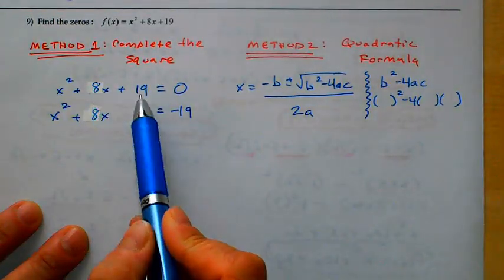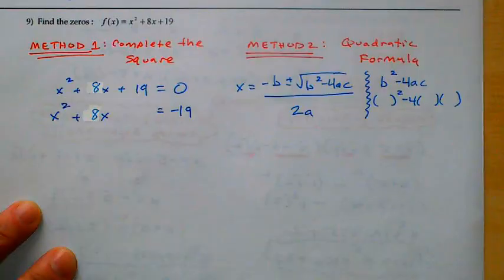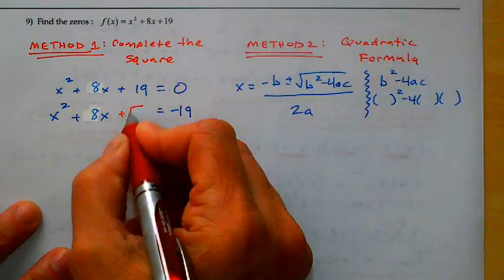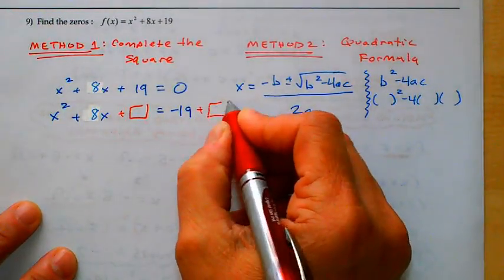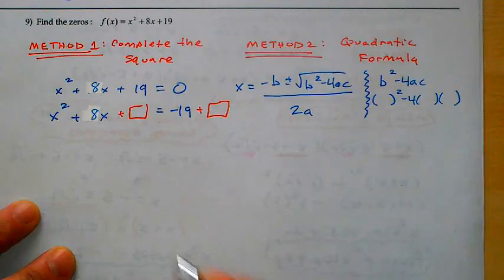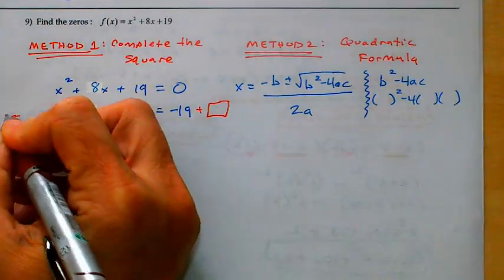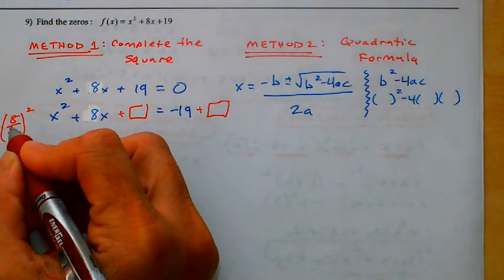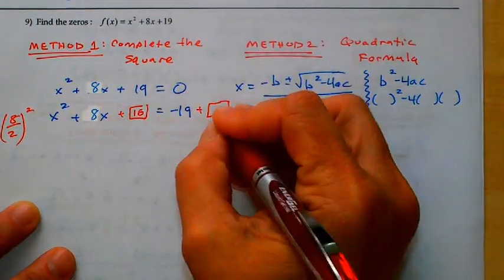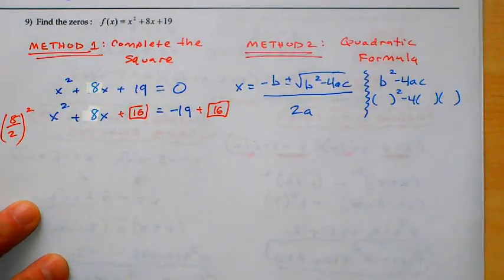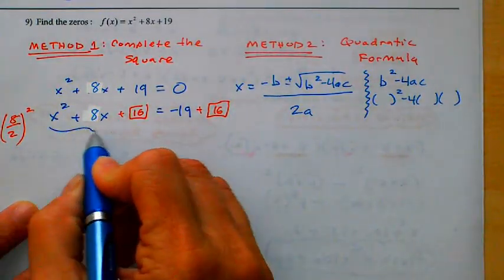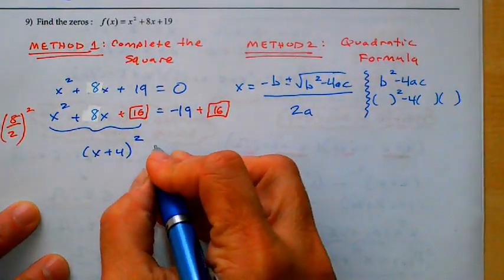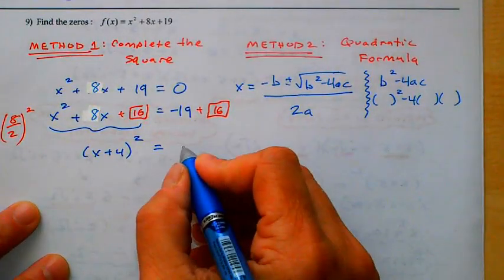Okay, completing the square here. We want to cause a perfect square trinomial on the left-hand side of the equal sign. We are basically setting something up for the square root to devour. If you remember from Algebra 2, we're going to take the x term of 8, cut it in half, get a 4, and then square it. And we want to add 16 to both sides of the equal sign. Why? Well, look at how this factors here: x plus 4 squared. And over here, combine those two values and we get a -3.